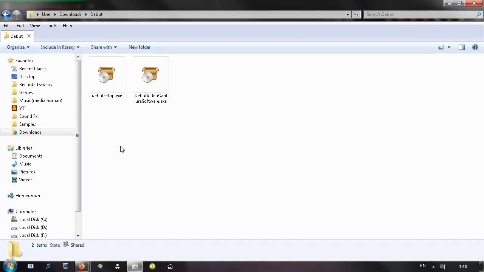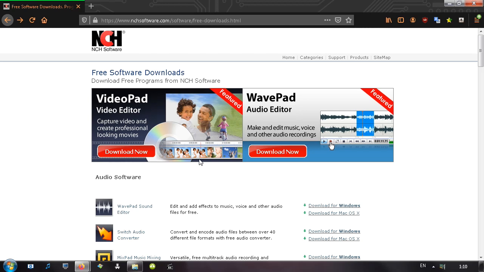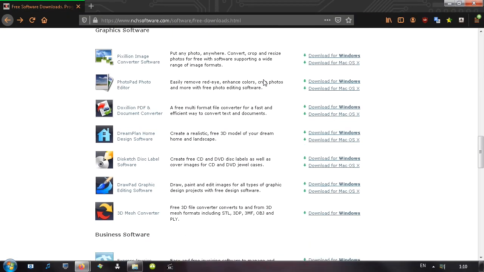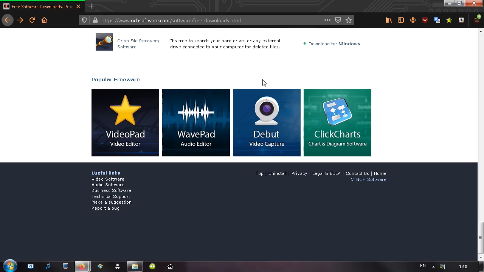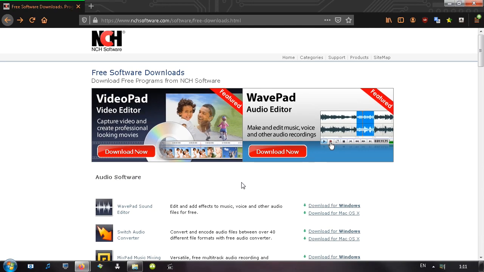Anyhow, I downloaded both of these files, and as you can see, their sizes are 100% same, 2.42 megabytes on both of these. The website itself is fairly clean, but there are a couple of irregularities and it simply creates confusion. Let's compare features of Pro and free version. I looked through their website and I wasn't able to find any link or any page that compares the features. What exactly is the difference?